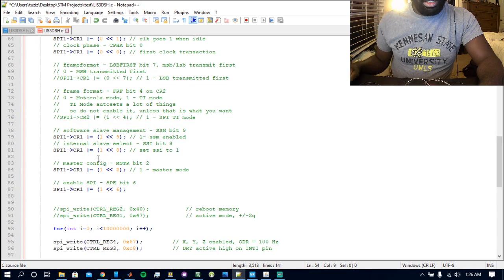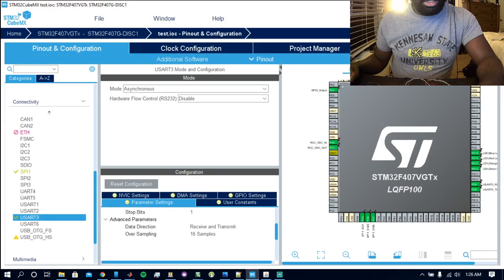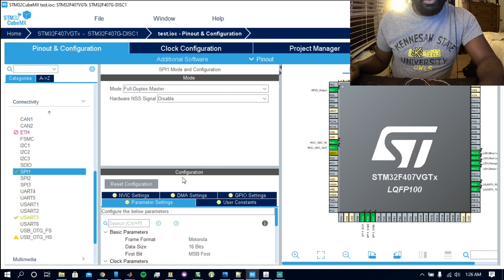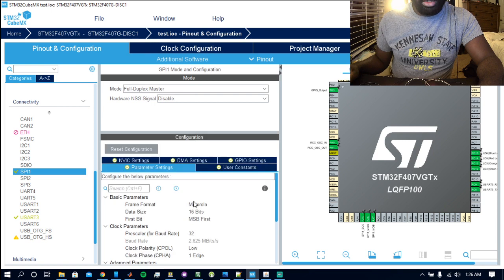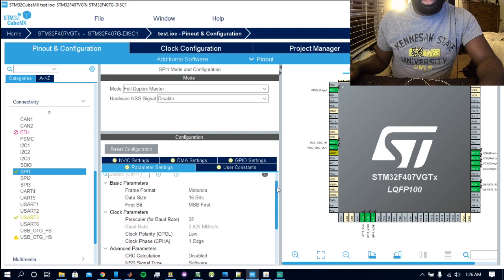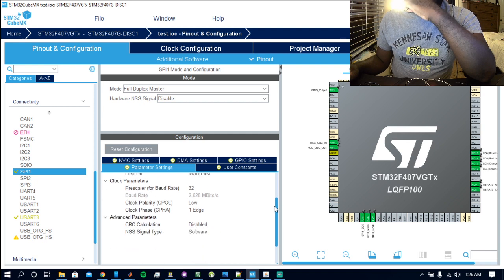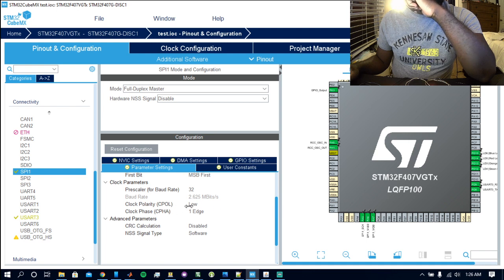Even looking at it now, this function here for the SPI, I believe I've already set it up. Okay, I think I know what's going on now. Well, yeah, I've already set it up, I believe.